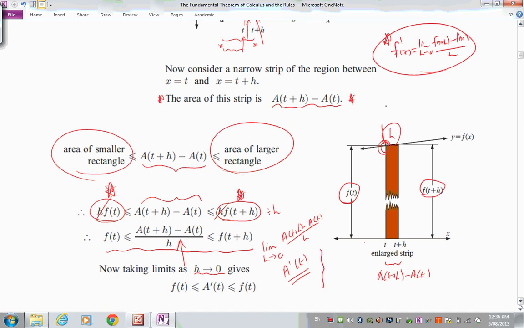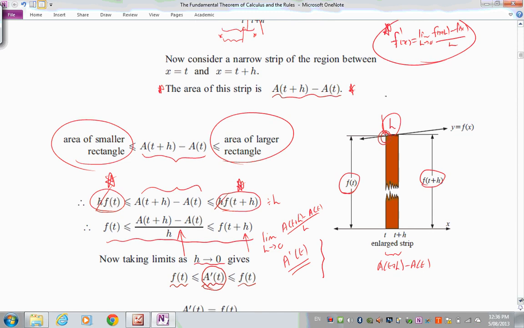Have we? What have we done? It's rather puzzling, but we're saying the derivative of A is jammed between f of t and f of t. Why? Well, if h tends to naught, this value, f of t plus h, tends to f of t. So we've got the derivative of our unknown A function, which will give us that area, is between f of t and f of t. What does that mean? This is confusing here.